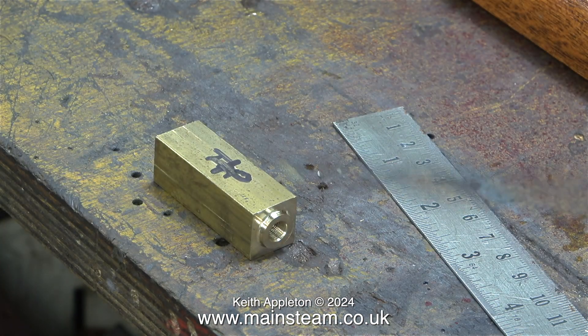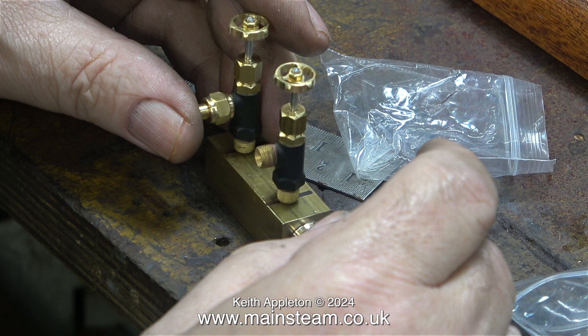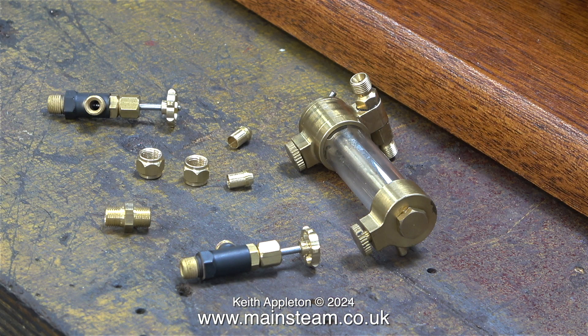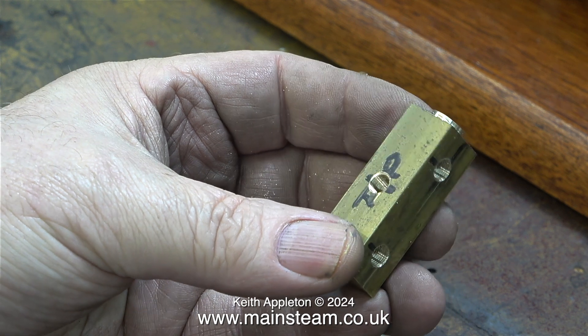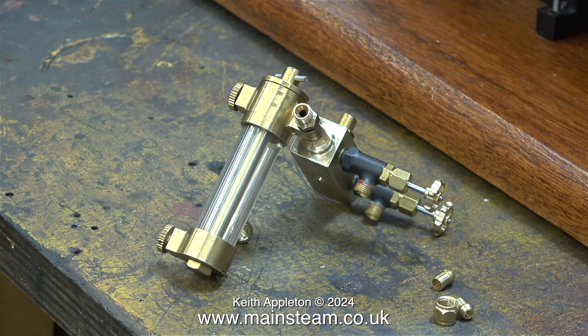I'm not going to show the drilling and threading of all the holes in this block as I've shown on many past videos how to make these turrets. I've marked out the positions for the taps — these are quarter by 40 taps because all of the piping on this boiler is 5/32 of an inch. In this clip you can see two holes for the steam taps and one hole that goes all the way through. Three holes are for steam fittings and the one underneath is where the mounting column screws in. I never really considered the final position of the lubricator when finished — if you look at this image it's totally wrong. I need to turn the taps around to face the other way, and likewise with the lubricator, so everything is in the right place.